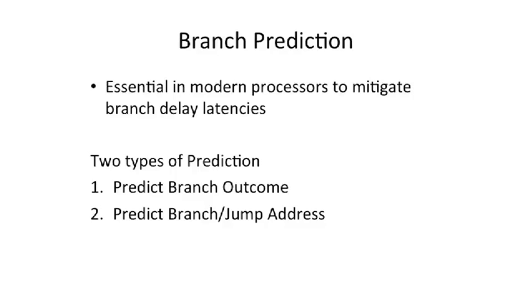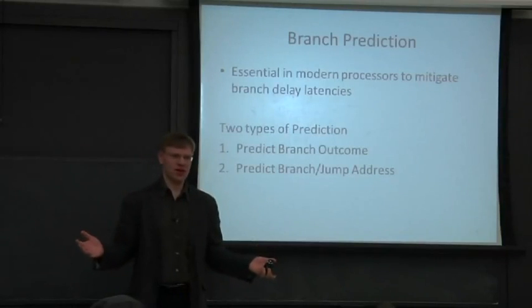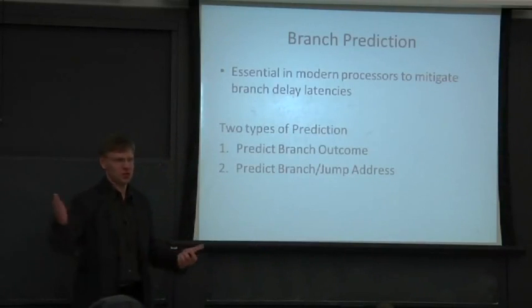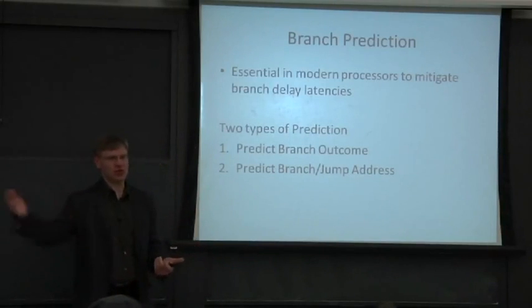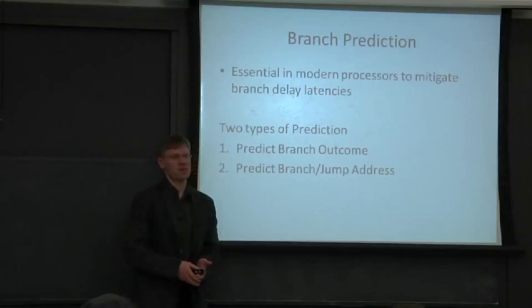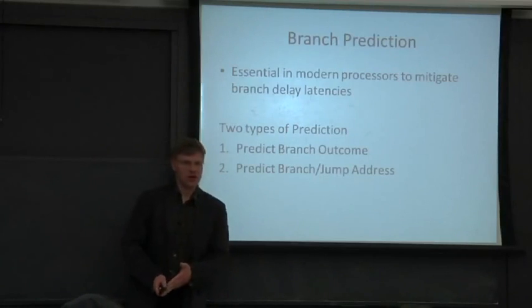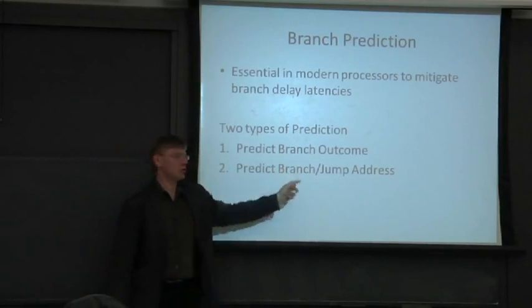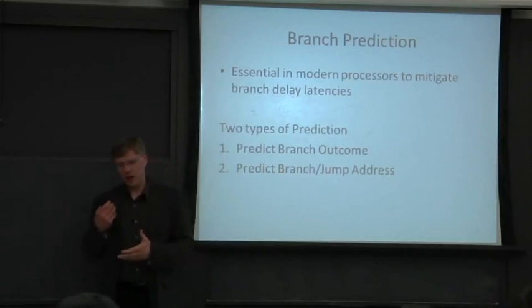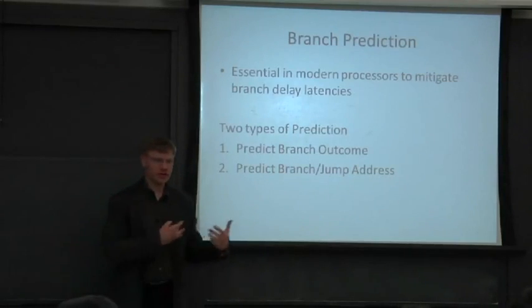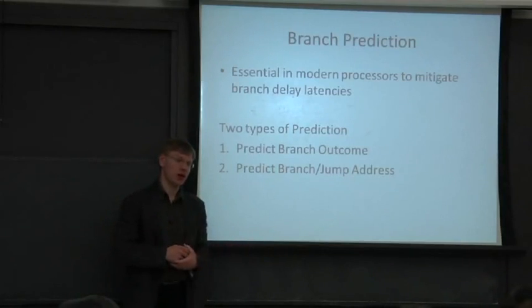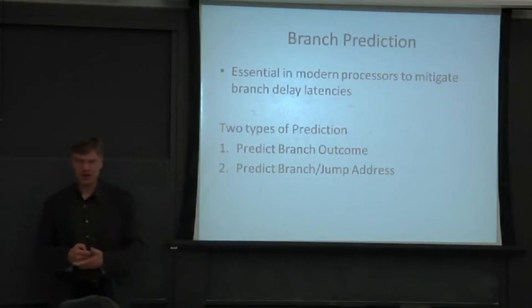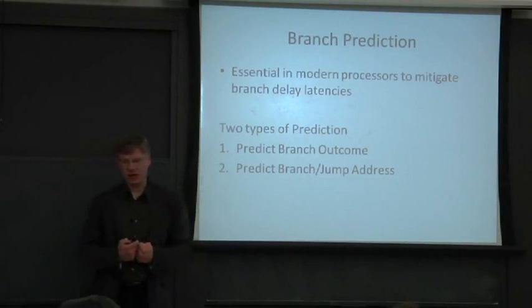But getting the actual destination correct, you have to be exact. If you have a 32-bit instruction pointer, you have to choose some number out of 2 to the 32 locations and get it right all the time with high accuracy. So we'll spend some time talking about this and some strategies for predicting our branch target and our jump target correctly. But you have to think about both of them, is all I really wanted to get across here.